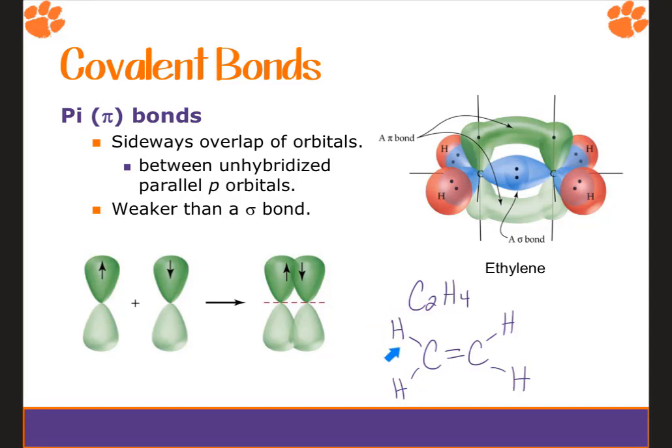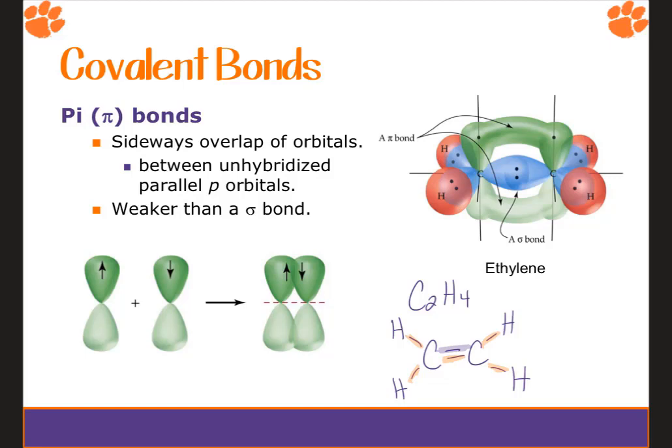Here you've got your unhybridized 1s orbital of the hydrogen bonding with an sp2 hybridized carbon orbital. So you've got 1, 2, and 3 hybrid orbitals making the sigma bonds, or single bonds, of the carbons. We'll highlight those in orange. So 1, 2, 3, and then 1, 2, holding together just the framework of that ethylene molecule. But then you have a double bond, which I'll highlight in purple here.